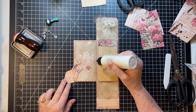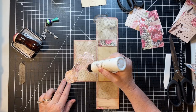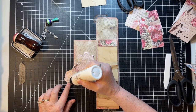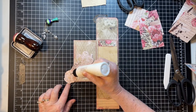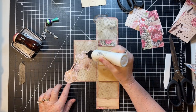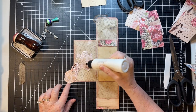That's why it's nice when people offer 2 pages of each design, because then you have a page where you can use the front and a page where you can use the back. But the paper pack from Ciao Bella did not offer that.